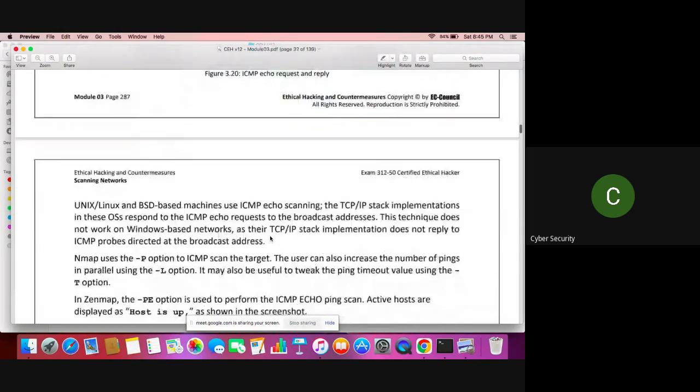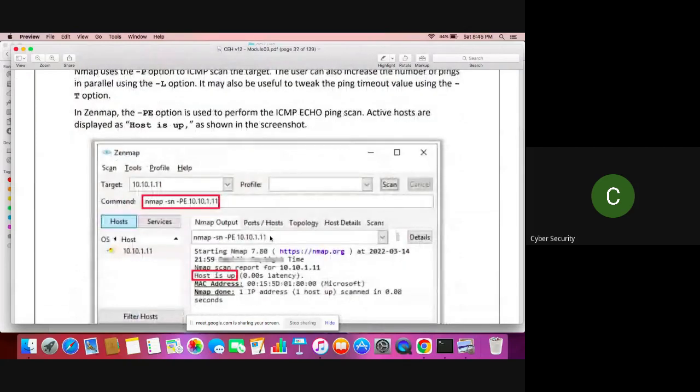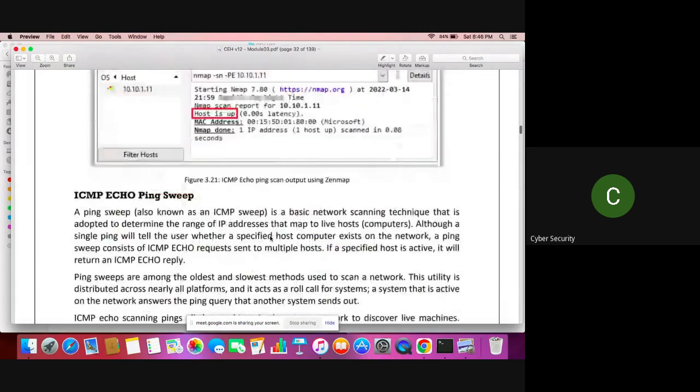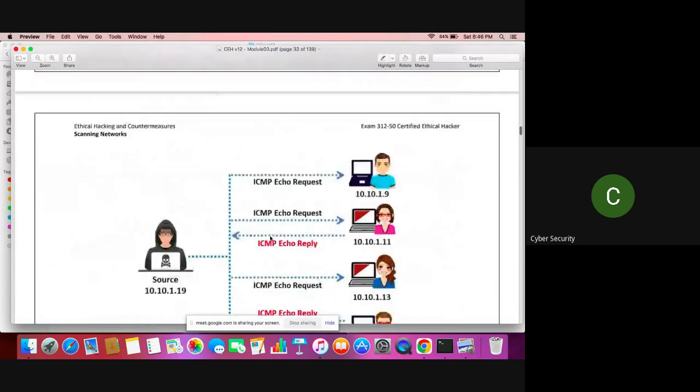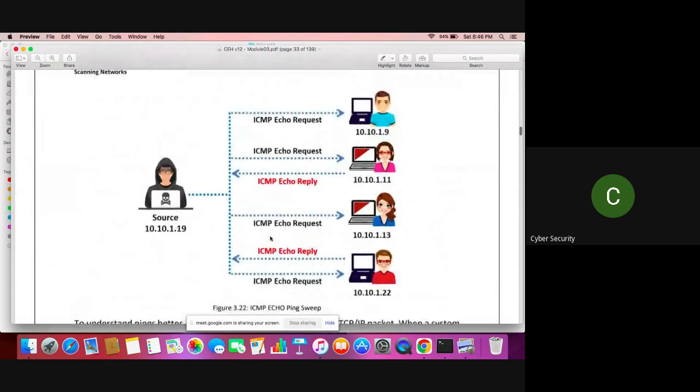So this is an example of a UDP ping scan. Then we have ICMP echo scan. This is an example. So all in all, why we are trying different aspects is because some of the things may be blocked. May be blocked by the router. May be blocked by the firewall.